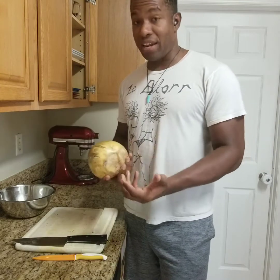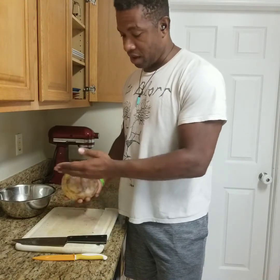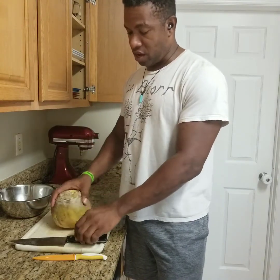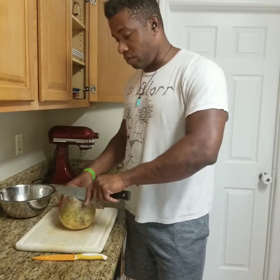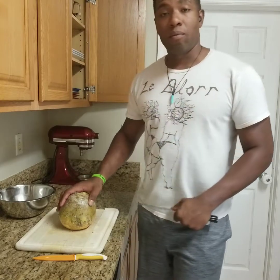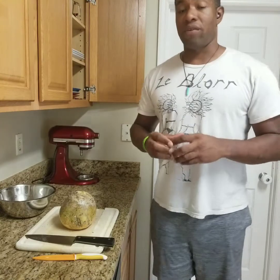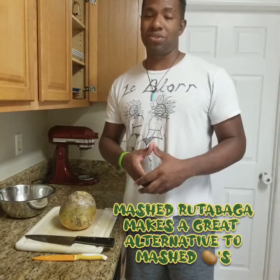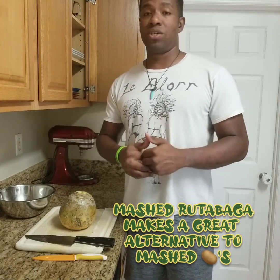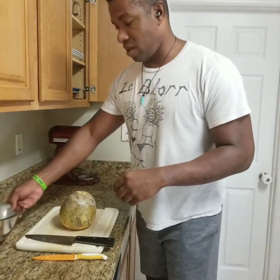So the best way that I do this, there's many ways that you can do it. You can either hold it straight up and down after you cut off the root and the stalk, and you can shave it down on the sides of the rutabaga here. But today, because of the recipe that I'm going to use today, I'm going to make cubes out of it. So I'm going to suggest that you either make mashed rutabaga as a mashed potato substitute, but I'm just going to make some cubed, steamed rutabaga. Just a nice, simple recipe for you guys to try to enhance your meals. So let's get into this thing now.